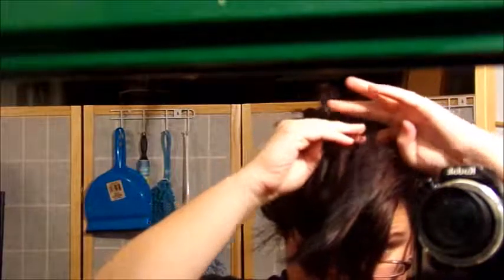Go ahead and do another horizontal section. Never can say that word right. Happens. Happens for the best of us.